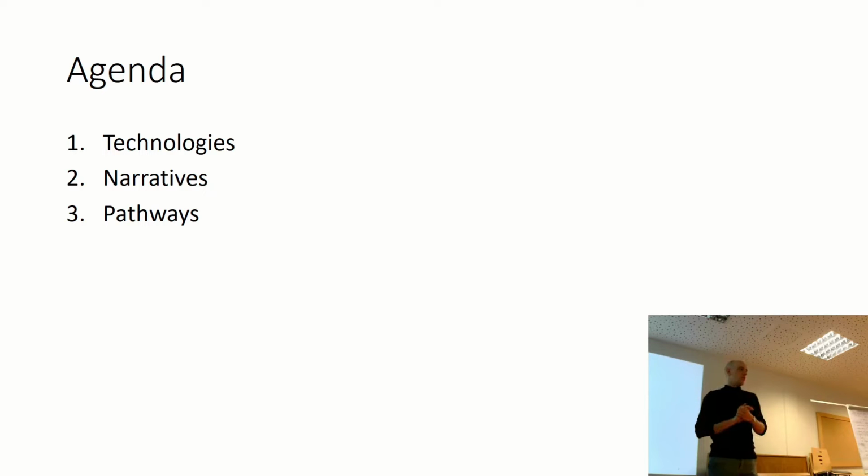Then I'll be talking about narratives. This is the part I'm personally most excited about because a lot of the way that people talk about AI has changed in 2022, and not just the way people talk, of course, also the way people think and conceptualize AI. And then the third part is going to be pathways. So how have people's timelines in terms of AI development changed in 2022, and what does this mean for maybe this year or the coming years or decades?